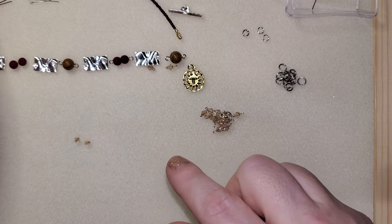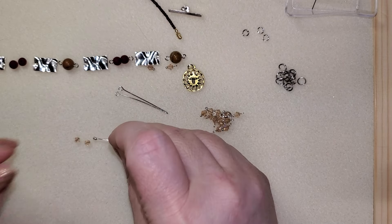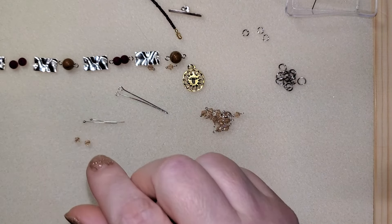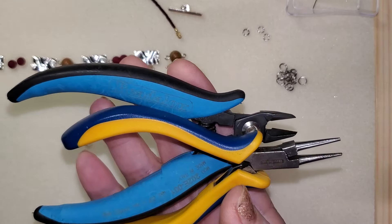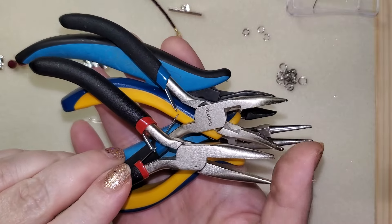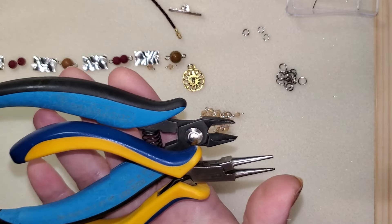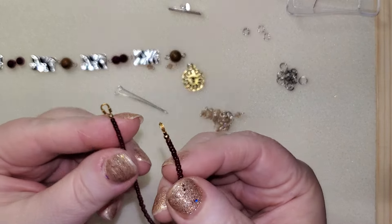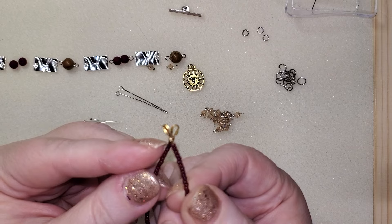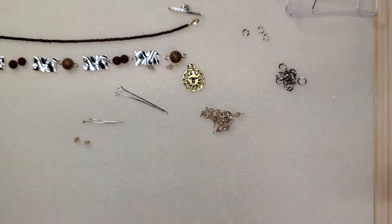So we've already done some of these links, so let's do a couple together. First, let's make two of these dangles together. Tools — you're going to need your cutters, your round nose pliers, and a set of chain nose pliers. I have my flat chain nose pliers, regular ones, and then I have my bent chain nose pliers. And then of course when you get to the seed bead part, you are going to need your crimping pliers, you're going to need some crimps. We've put on wire guardians, so you're going to need those as well.